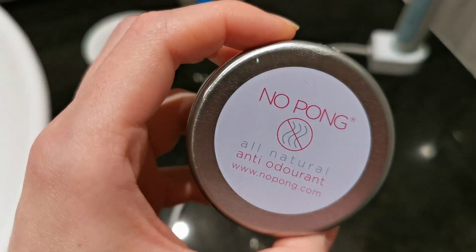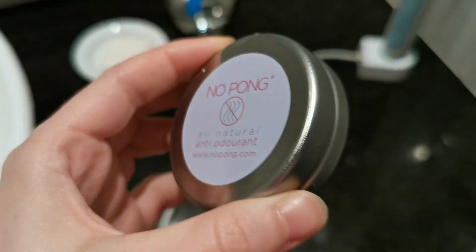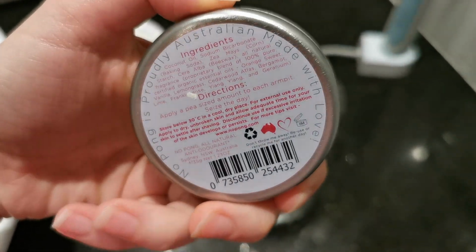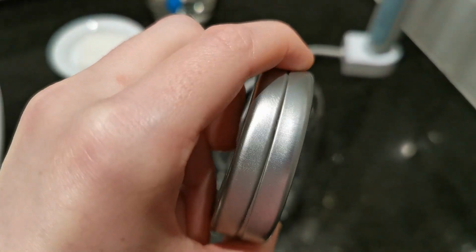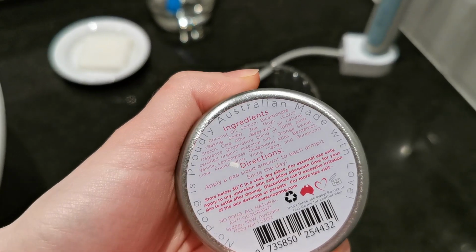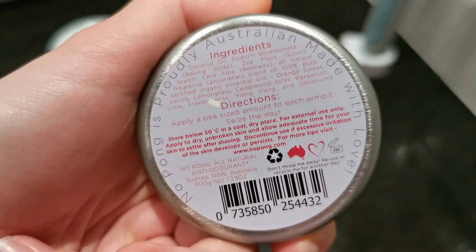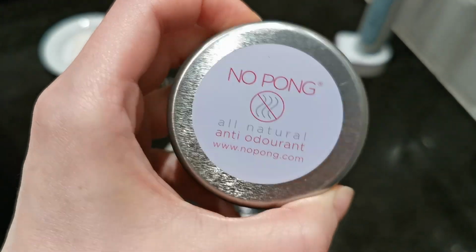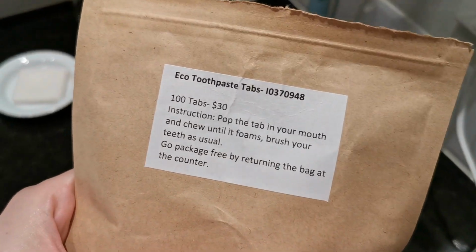This is also something I wanted to show you guys, because this is deodorant. It's from Australia. It's really effective, and as you can see, it doesn't come in plastic. It comes in a tin, and these tins are pretty useful because of course they're recyclable, but at the same time you could probably find other ways to use these tins. As a school teacher, definitely you could use them for something, but in any case, it's all natural. It doesn't have any ingredients that are bad to put on your armpits. So I do recommend this, and it's just another way to try to reduce plastic packaging in the same way that these tabs do as well.